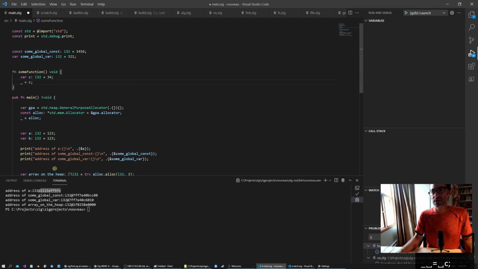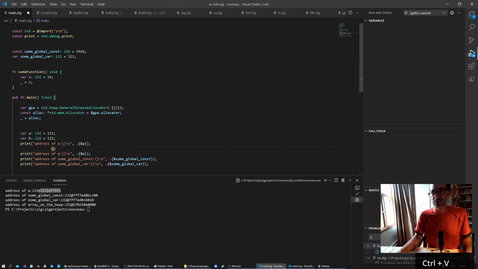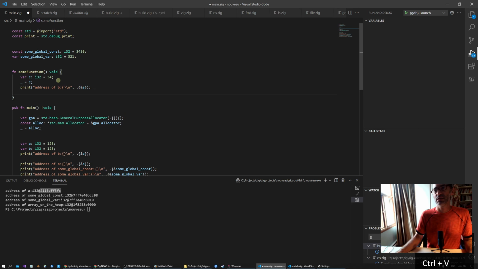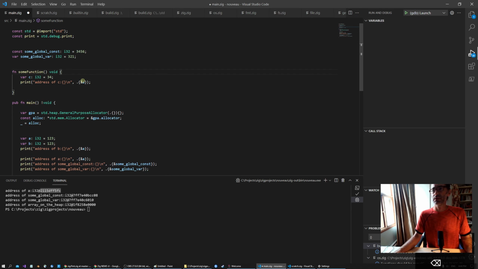And so I could actually show the address of B, and then the address of C actually. I'm actually using it, so I don't care. So I can do this.